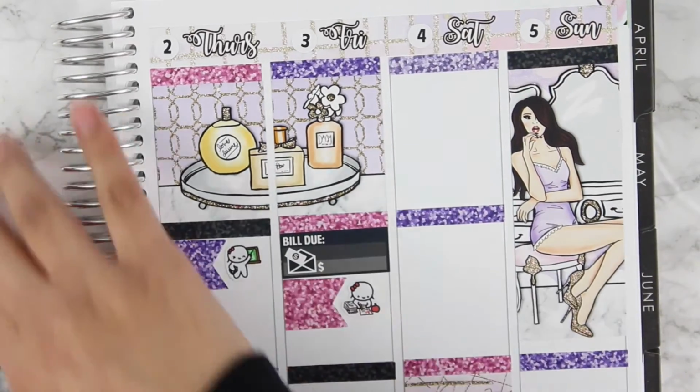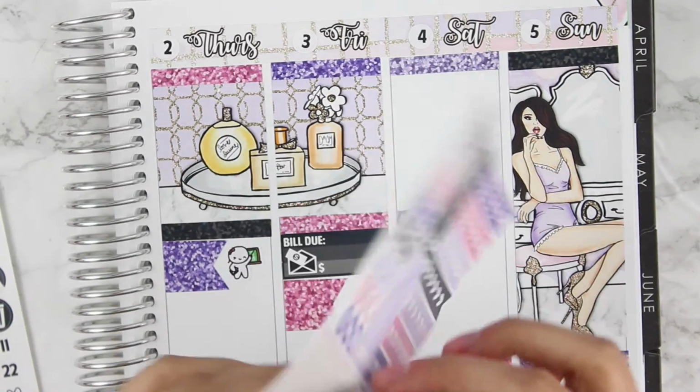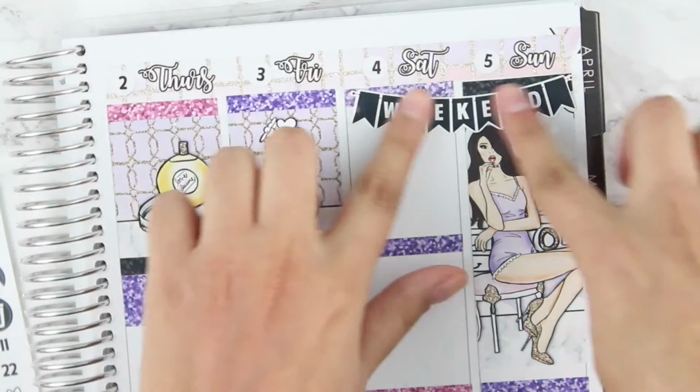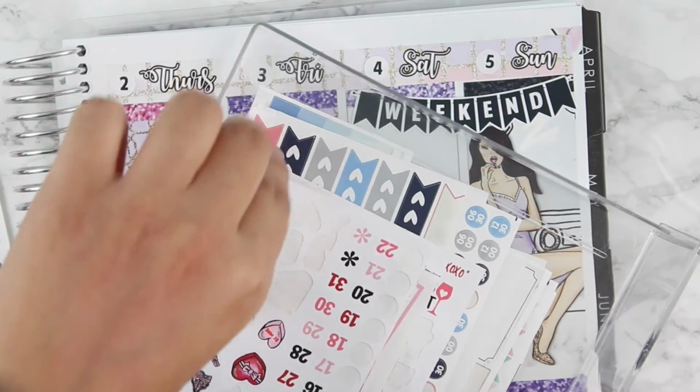Okay, so now I'm going to put the weekend banner down. I didn't know where to put it because there was no room, so I just put it at the very, very top. I didn't really want to cover her head too much, so I just try to fit it best as I can.